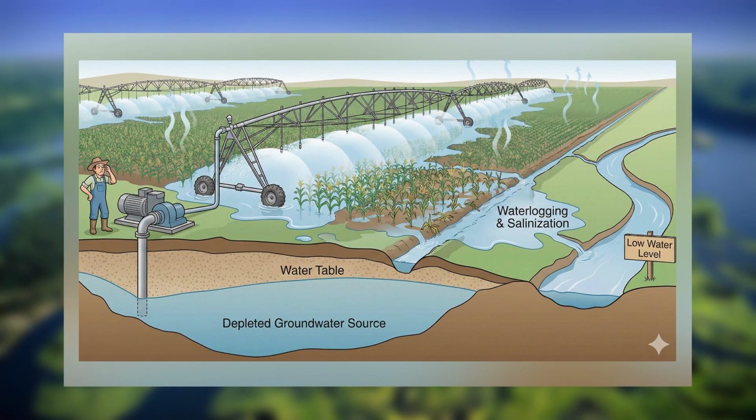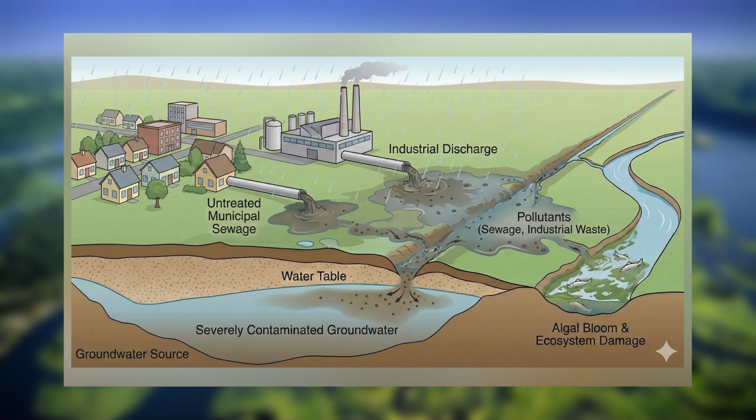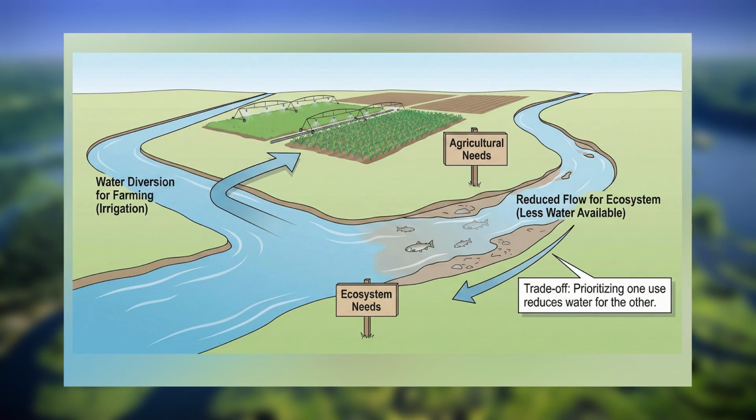For instance, excessive water use for irrigation or polluted runoff from agriculture can reduce the availability of clean water for drinking and industry. Similarly, untreated wastewater from towns and factories can contaminate rivers and damage natural ecosystems. When water is kept flowing in rivers to protect fish and ecosystems, less water may be available for farming. These examples show that uncontrolled and isolated use of scarce water resources leads to waste and long-term problems, making integrated and balanced management essential.